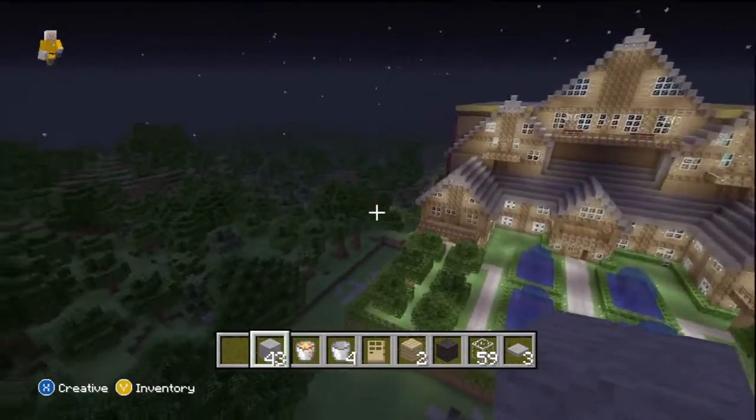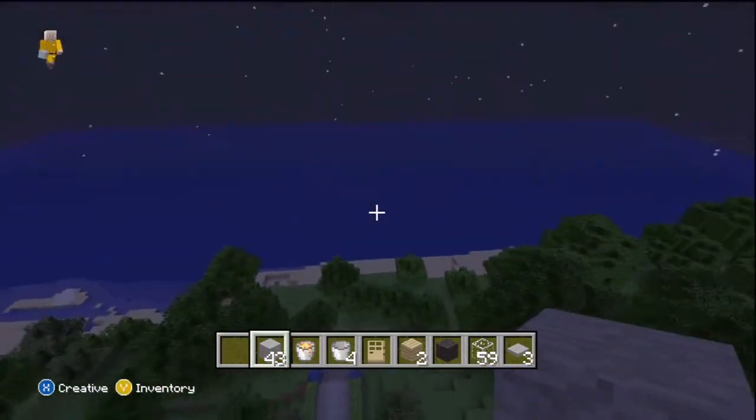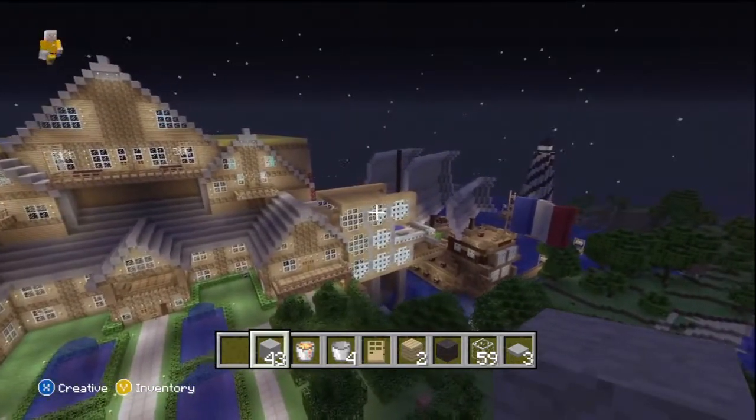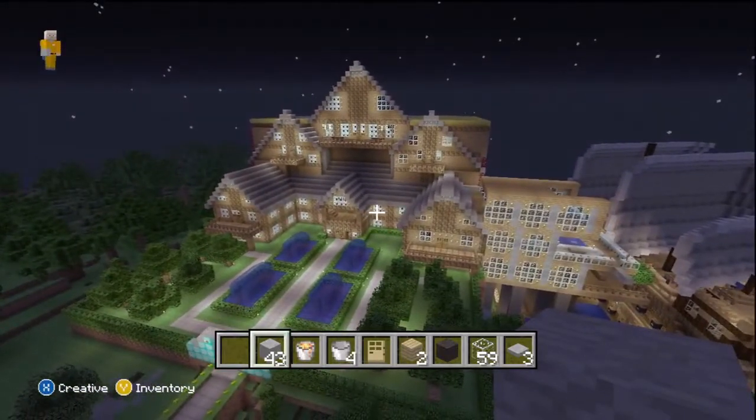Put it up on a hill. And you don't always need to find a perfect surrounding. If you like an area, if it's near something that you really like, you can clear out the area, make it good, and you can start building from there. Just make sure you have room around your house to add more if you feel like it.